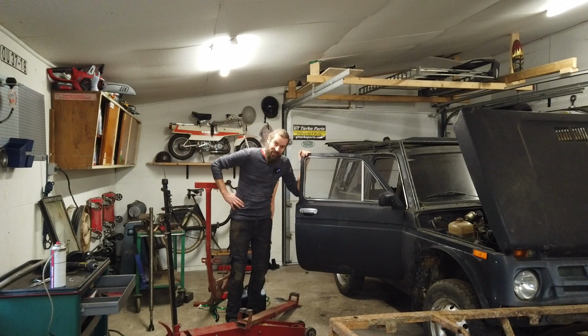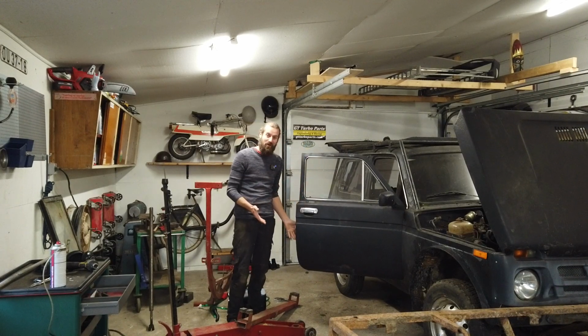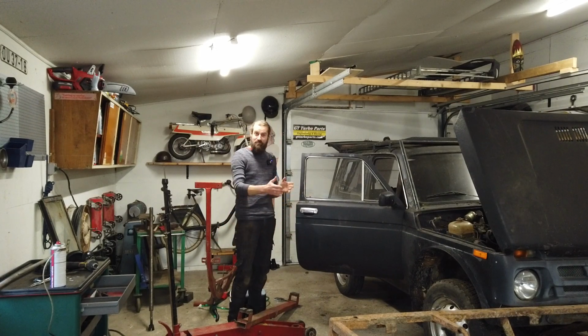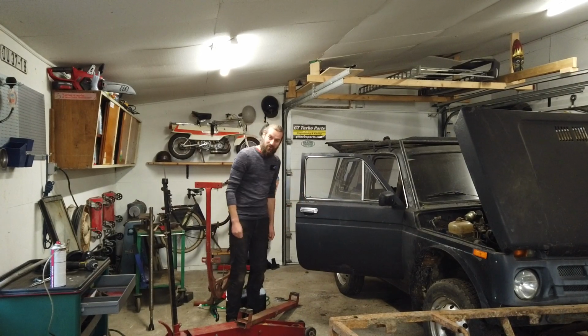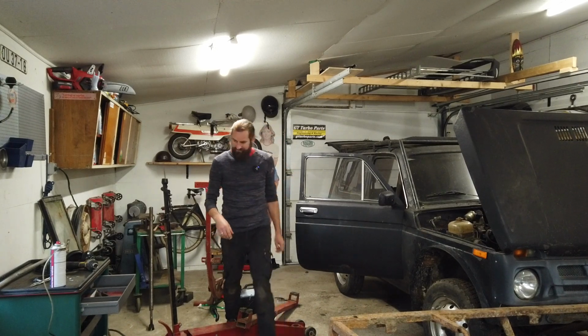But another thing, I have completely forgot to actually show you the rust repairs that I have done on this before taking it down from the AutoVip. I made a video about one section, but I have made a lot more than that. So we're going to try to take a look at that. Of course, it will be a bit more difficult to see now. But anyway, let's do that. The fuel leak.